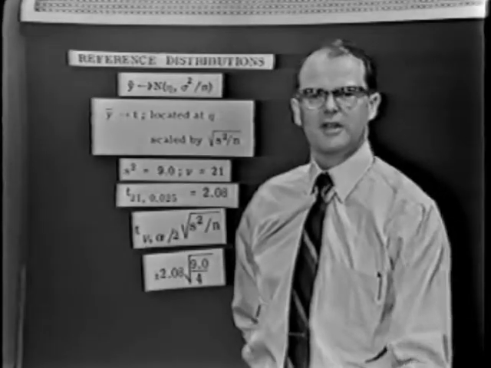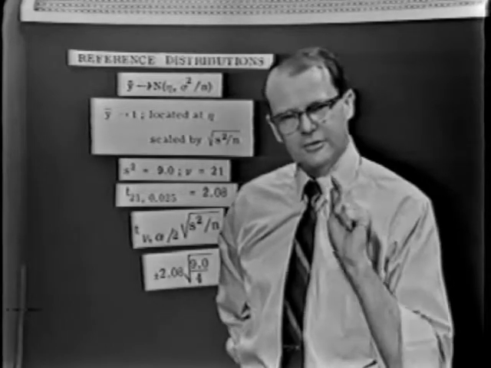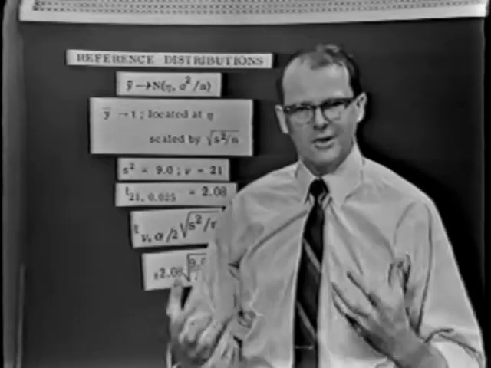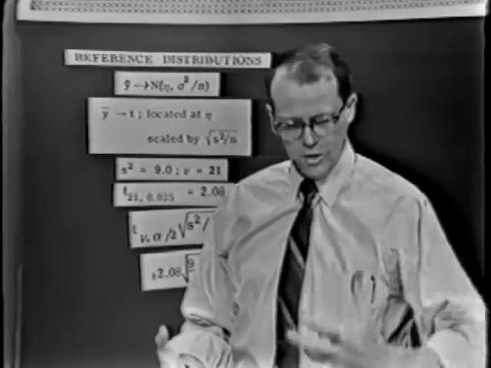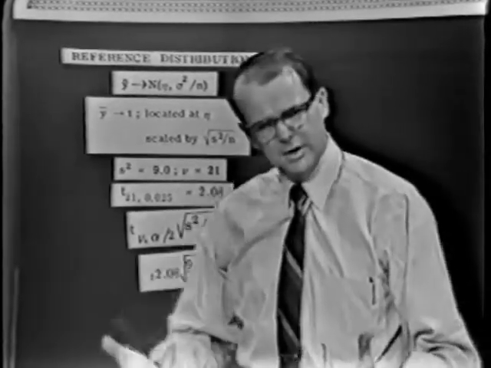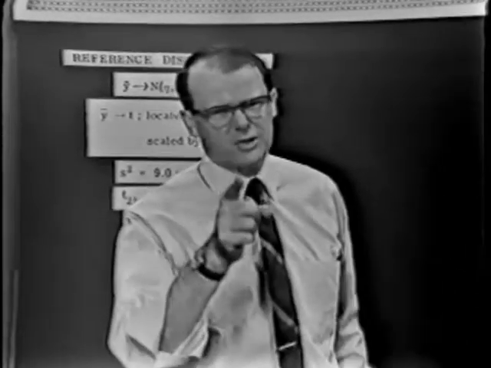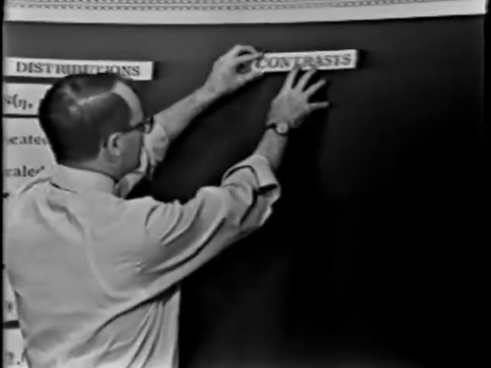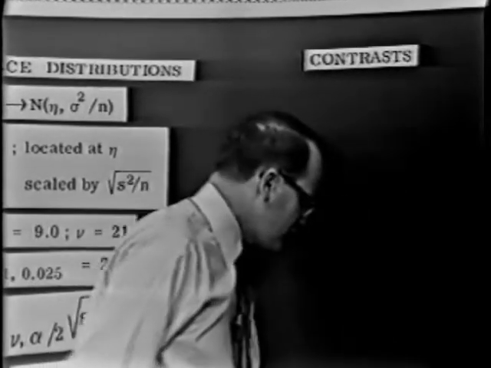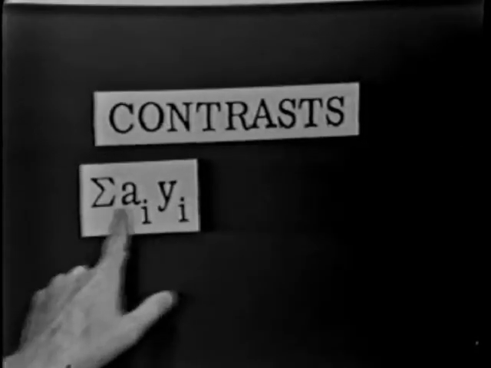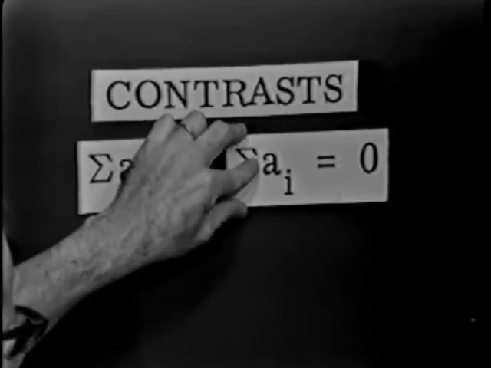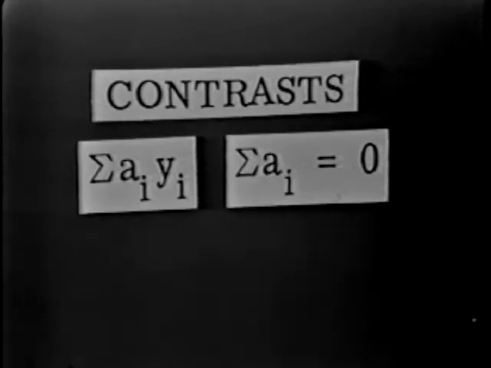Can I do those specifically using the analysis of variance table? And the answer is yes. You do these tests specifically by constructing things called contrasts. You see, you're trying to contrast one treatment against another treatment, or one group of treatments against another group of treatments. What's a contrast, technically? Well, a contrast is nothing more or less than a linear combination of the observations. It's a very familiar kind of a statistic. A contrast is a linear combination of the observations. But it's constrained. Those little constants which we place in front of each of the y's must sum to zero. See that?